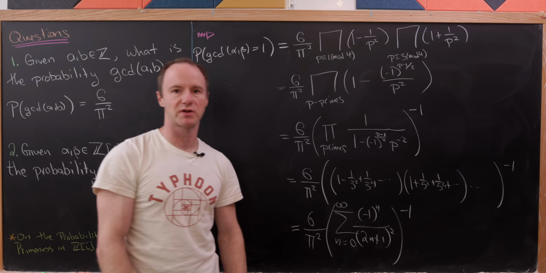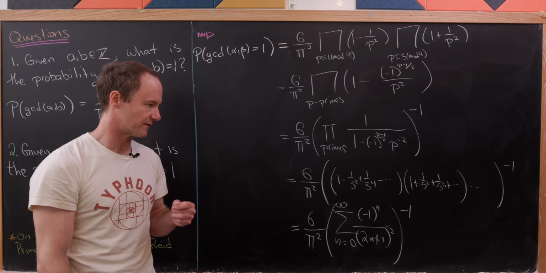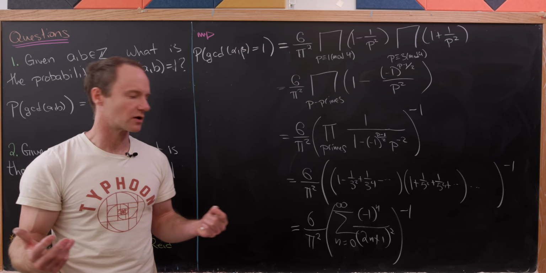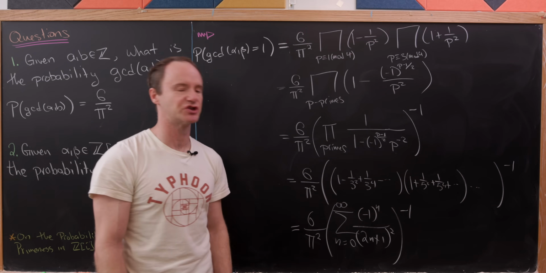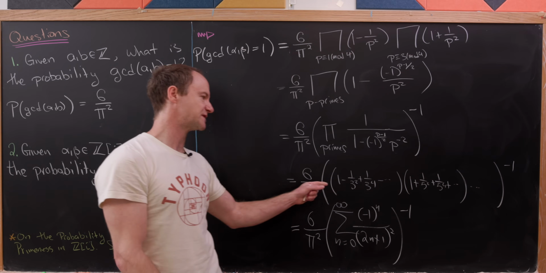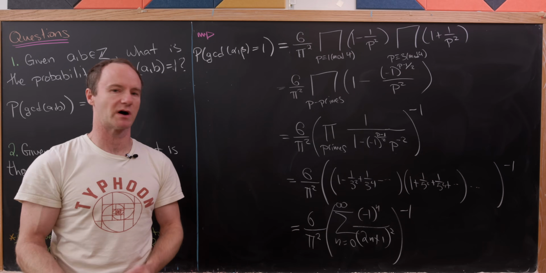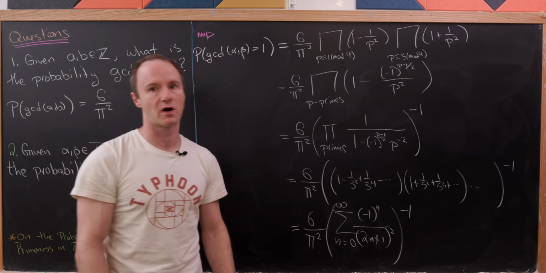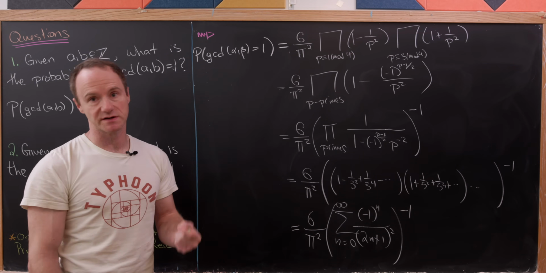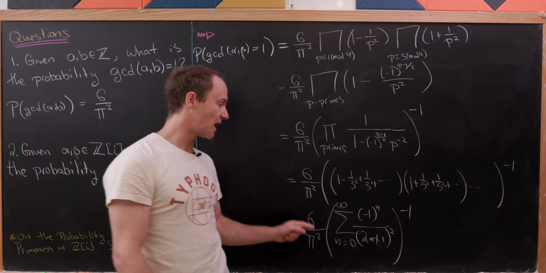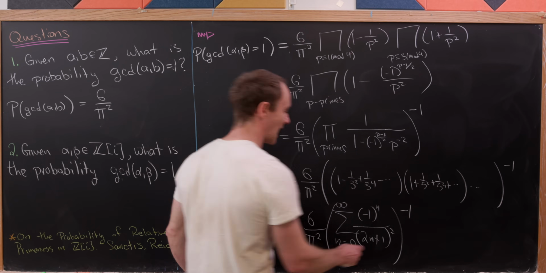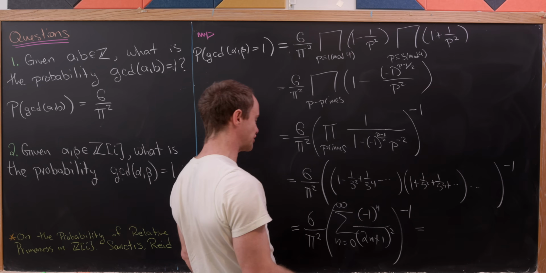We can talk our way through that a little bit. If our 2n plus 1 is congruent to 1 mod 4, then that means we took an even number of these things that are congruent to 3 mod 4, and that's why we're attached to a plus sign. But if this 2n plus 1 is congruent to 3 mod 4, that means we took an odd number of things that were congruent to 3 mod 4, and then we would have ended up with an overall minus sign. So that's how we get this alternating sum of squares of odd integers. But there's a constant especially defined to be this sum, and it's called Catalan's constant, and we generally use the letter G for that.